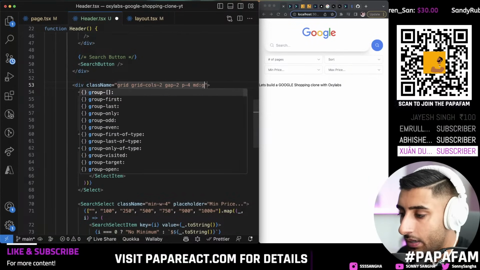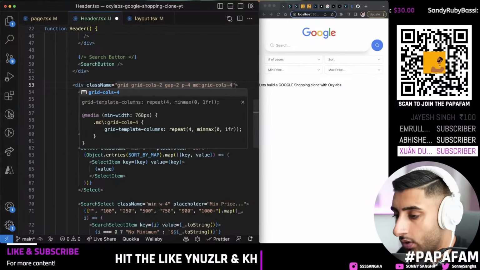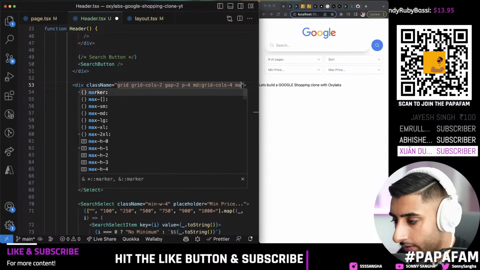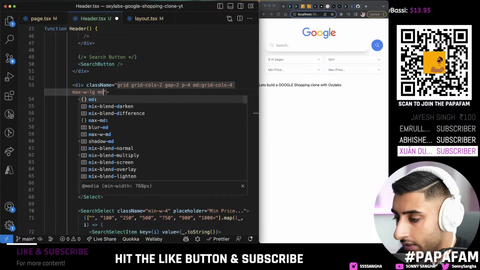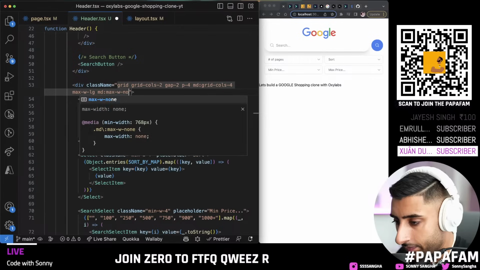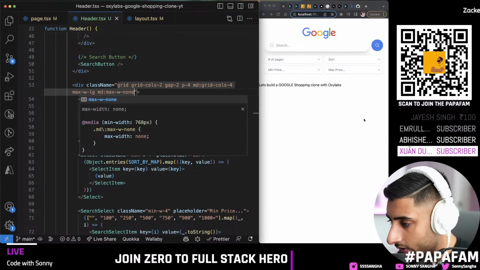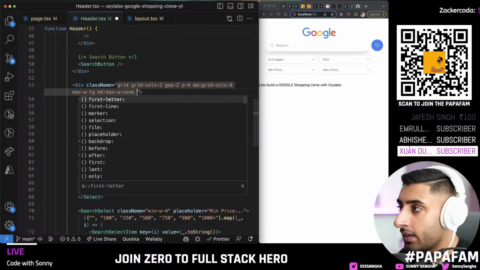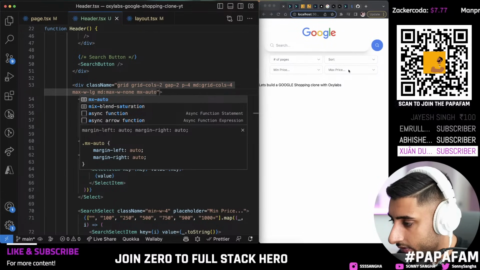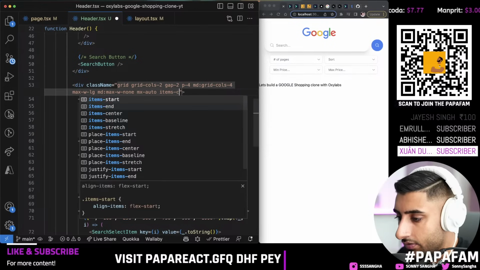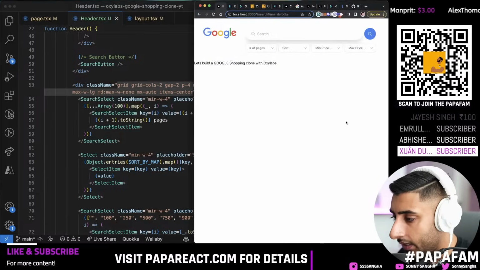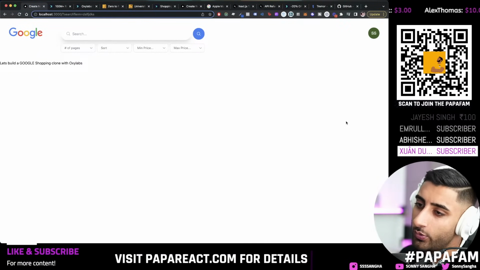On a medium screen, I want to actually change it to grid columns 4. That means that on a medium screen, they'll all be in line, okay? I want to give it a max width of large. And on a medium screen, I want to give it a max width of none. Max width of none. All right, so in this case, it will be constrained here to a max width. There you go. MX auto to center it. So now you'll see that it's off to the left. As soon as I add MX auto, it centers it. And I want to center everything on the vertical axis. Okay, pretty cool.